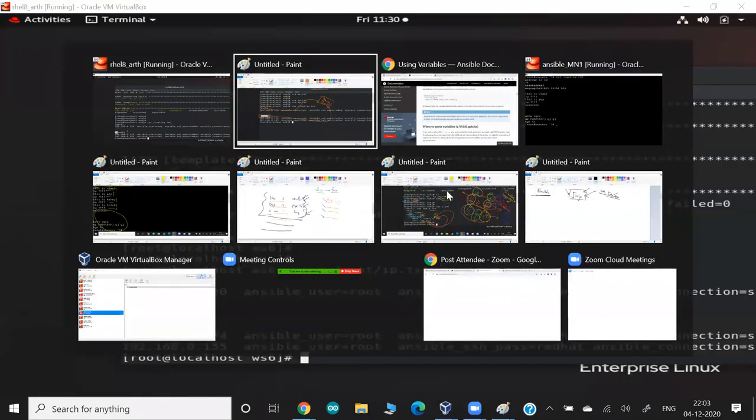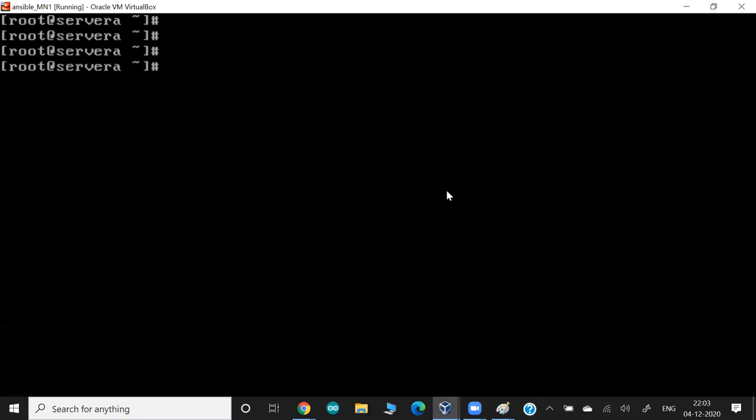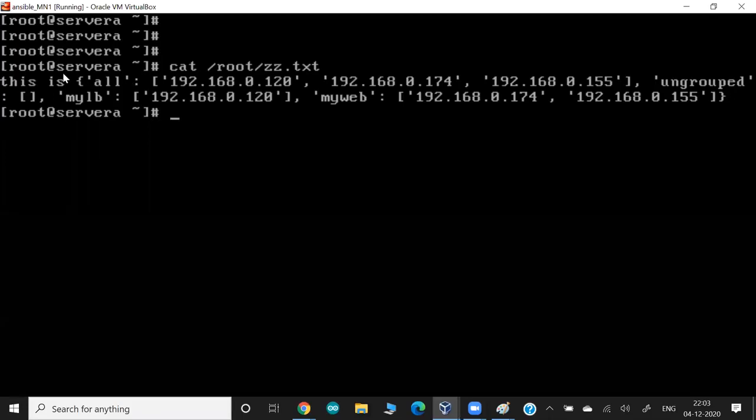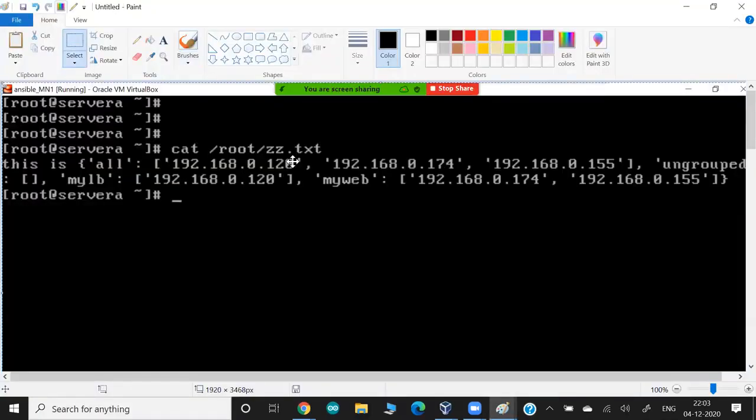Because I am uploading this file, you see it uploads all the files. If you notice something interesting, these are the groups we have created with these two values, and this group with this value.